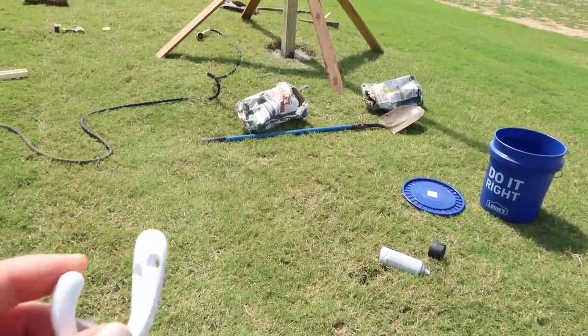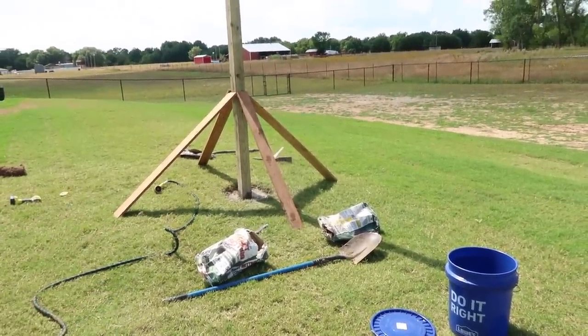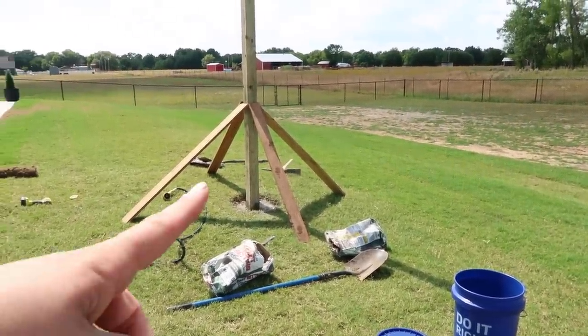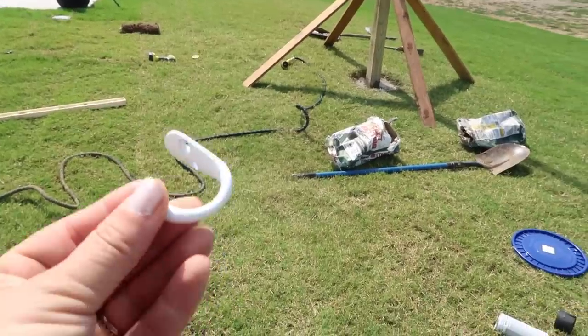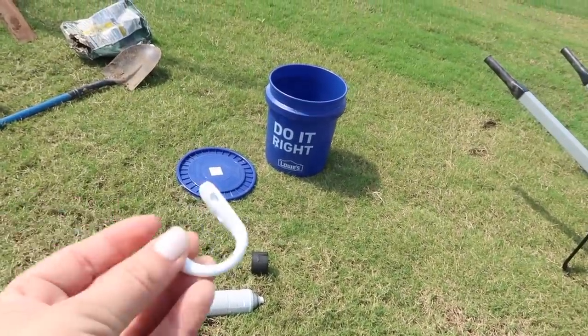Once again, we're gonna use one of these hooks to hang it, but I'm gonna be painting this black this time. At the last house, we did white. At the first house, we did black. We're gonna do black here because I got black lights. So this needs to be black. So I just grabbed a can of spray paint and I'm gonna spray paint it black real quickly.